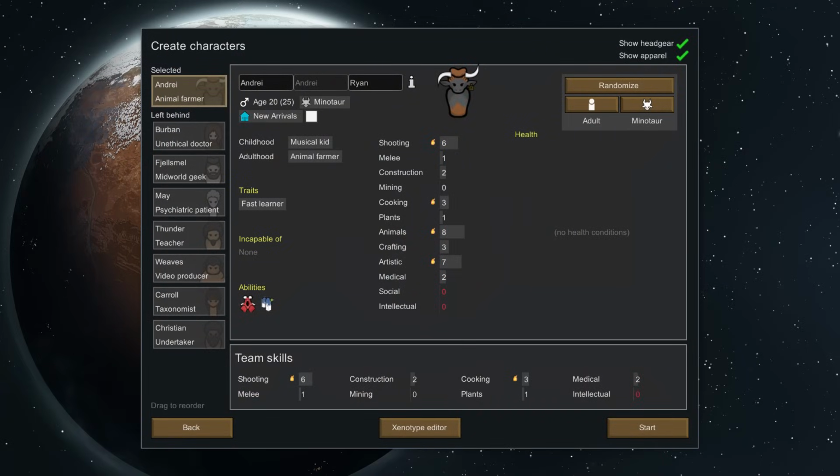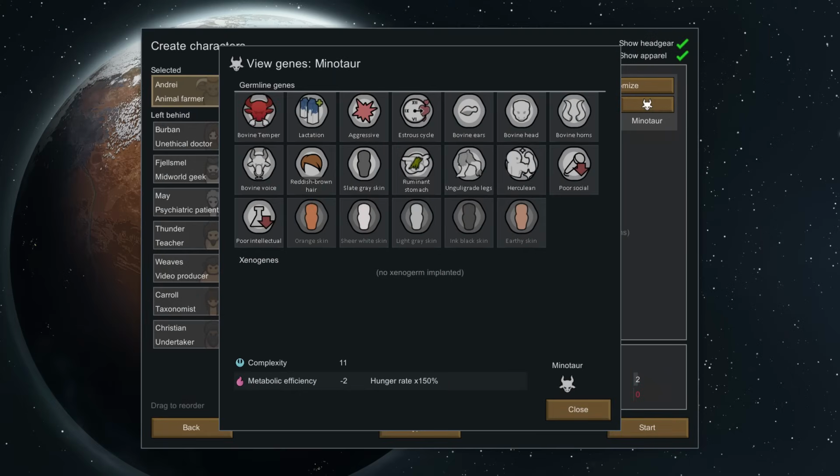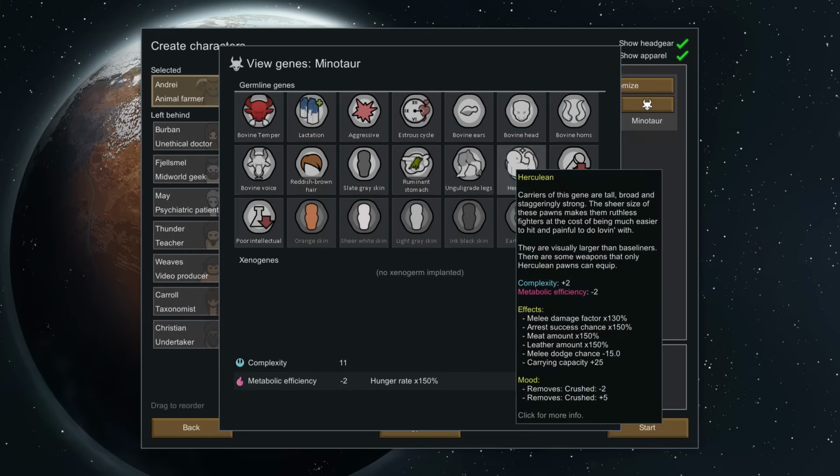Minotaurs are massive. If you have Vanilla Expanded Framework active whilst using this mod, it'll make use of the scaling settings and have Minotaurs appear slightly larger than the other Xenotypes. This is further represented through their Herculean gene, which is doing a lot of work.